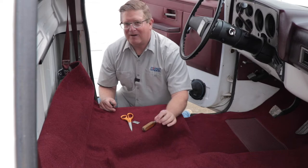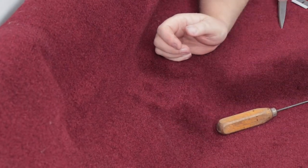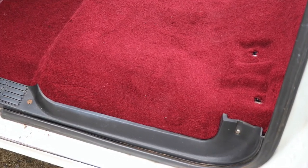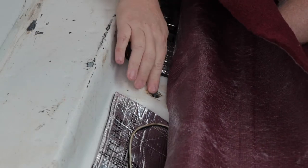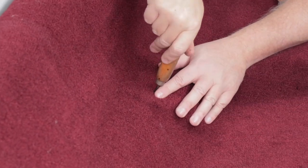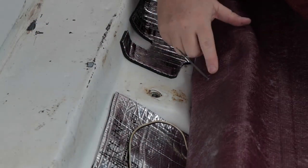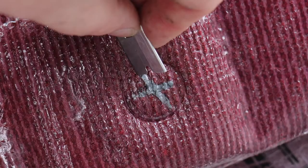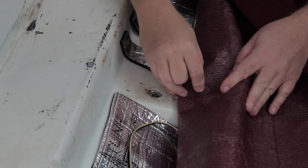After you've gotten your carpet centered and it's exactly where you want it, verify that from side to side the sill plates are going to cover where the carpet ends. We're going to start marking our mounting anchor bolts. This bolt here is where the seatbelt mechanism — the latches — goes. The carpet already has an indent in it. I'm going to take a pick and punch right through the carpet, then flip it over. You can see they've actually imparted a circle on the back side so you can tell where to cut. I'm going to take a razor blade and cut an X so that the bolt can go through the carpeting without grabbing it — cutting from the back side.